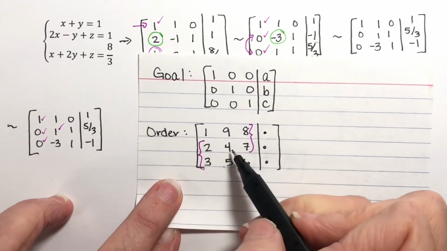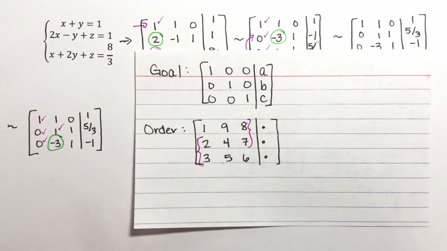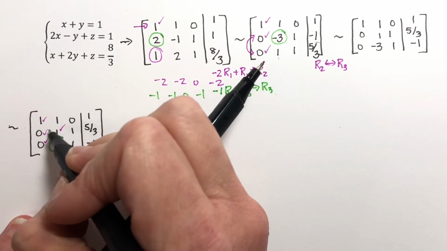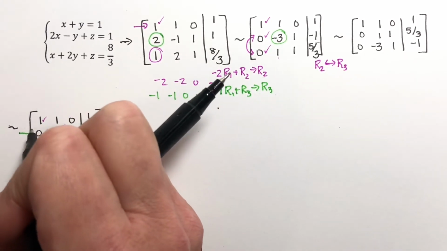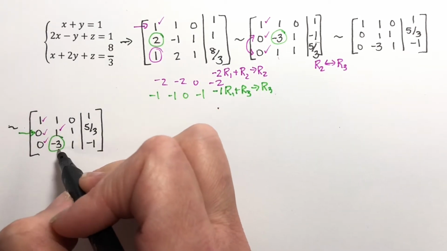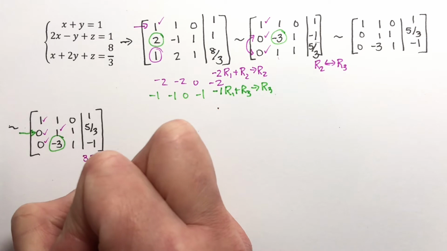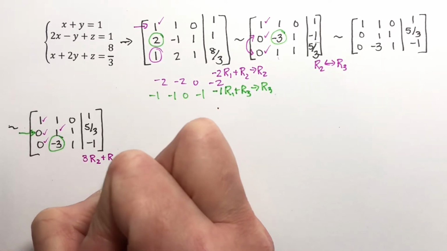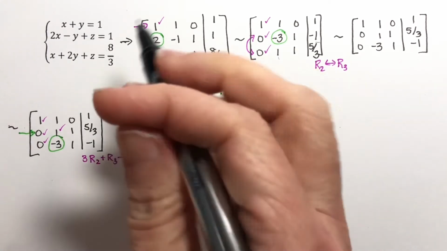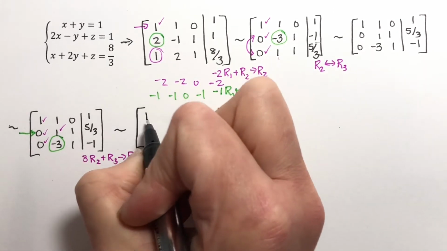My next thing is I need a 0 here. So I need to change this -3 into a 0. And that means I need to look for my tool row. I have ones here and here, but this is the one I've created or verified. So this is my tool row. What do I need to multiply this 1 by to get rid of a -3? A +3. So I'm going to do 3 times row 2 plus row 3, and I'm going to write that where the row 3 position is. Okay, row equivalent 2. We aren't changing rows 1 and 2, so I'm going to recopy those.